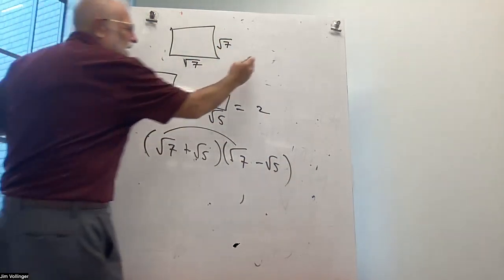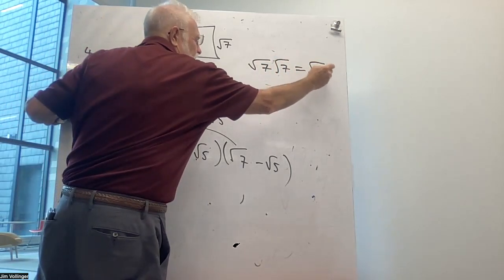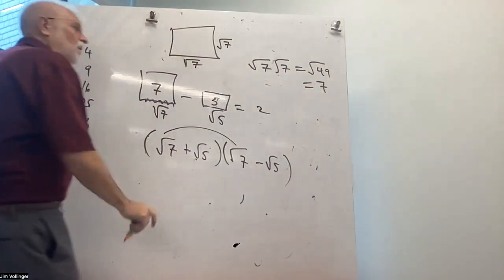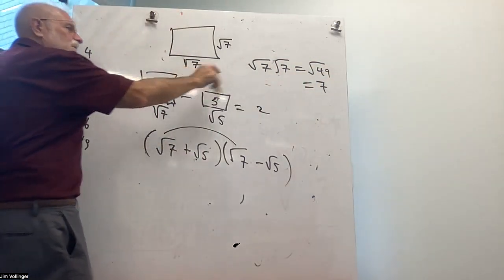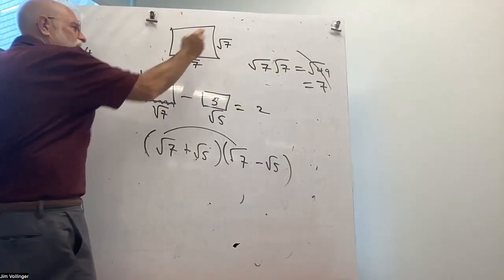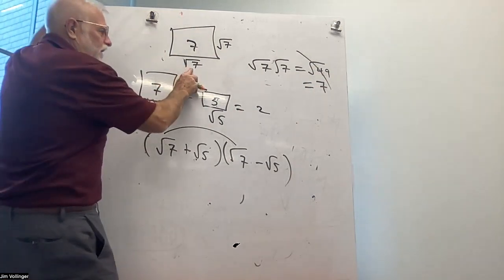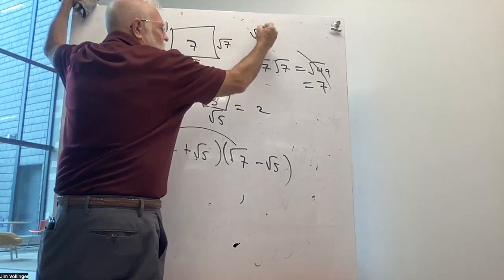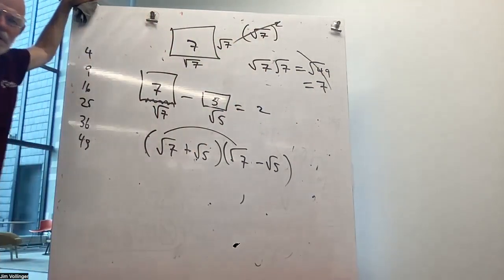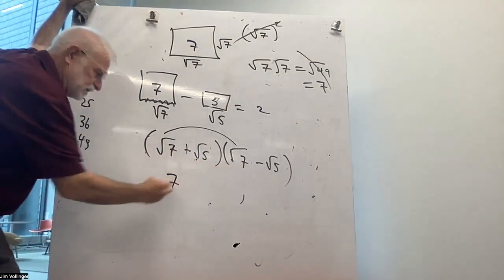I think we have been talking to the class about the square root of 7 times the square root of 7, that's the square root of 49, which happens to equal 7. So we're hoping you can see this and go, oh, skipping this step. Oh, I know what the square root of 7 times the square root of 7 is. It's 7. That's a skill you've got to develop. What's another way of saying the square root of 7 times the square root of 7? It's the square root of 7 squared. A couple of inverse operations. I hope you can see the number 7 that way as well. So the square root of 7 times the square root of 7 is 7.